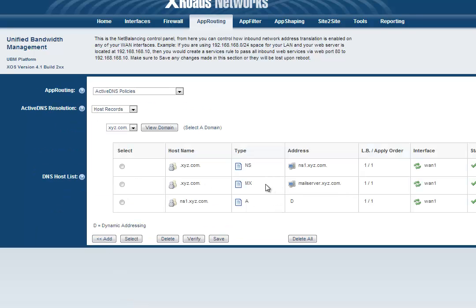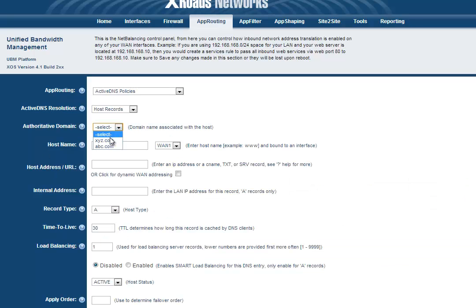Now you'll need to create the A record for this mail server. So return to the Add button and follow the same steps. However, this time you will need to add a URL address. Enter the WAN side URL address. And enter the NATed address.